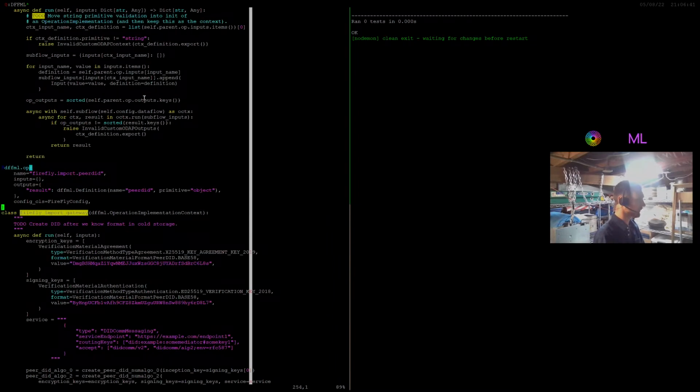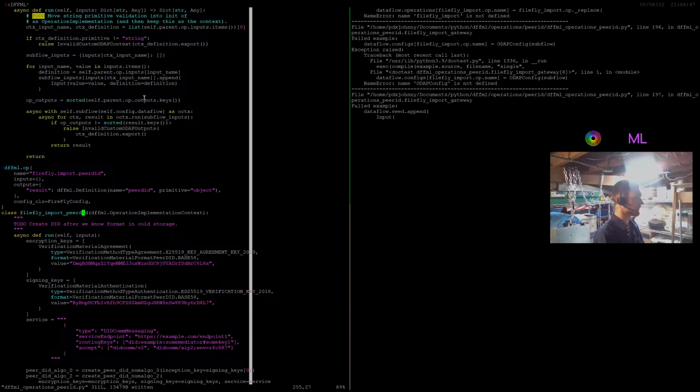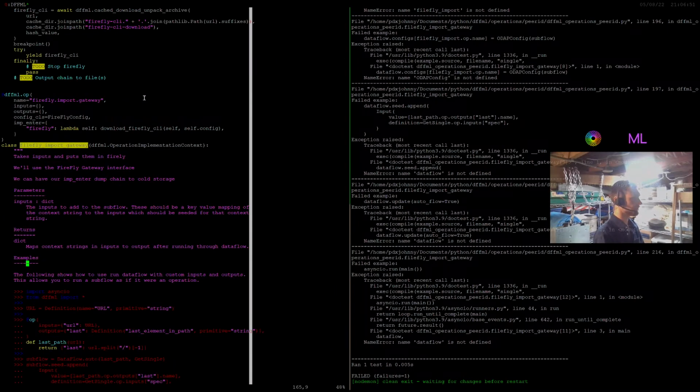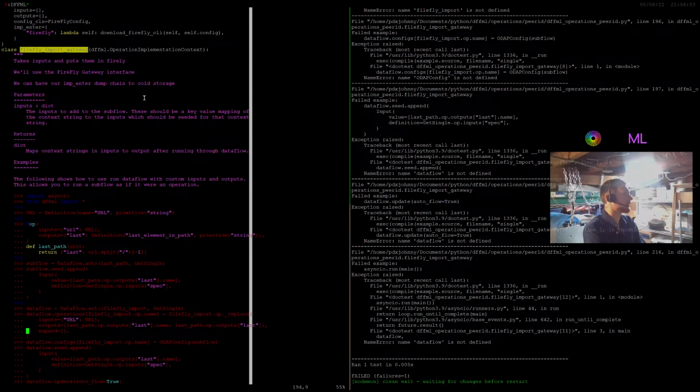Yeah, it still says gateway here. It's always the dumbest ones. Okay, so Firefly import gateway.